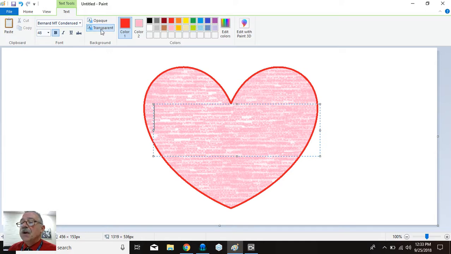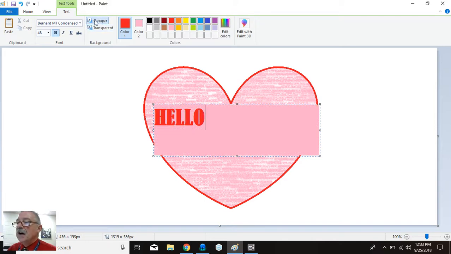So normally you're going to want it to be transparent so that you can see through the font. Let's see, let me just go ahead and put hello there, and then see how that is.